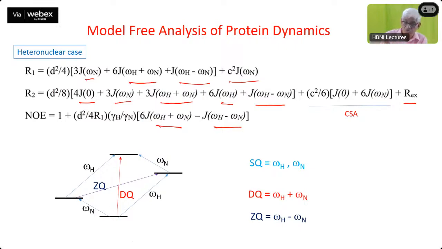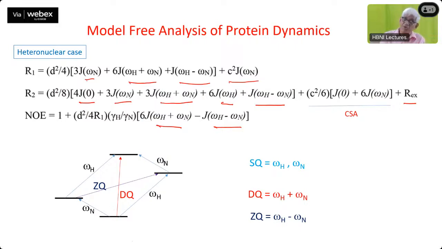Okay, 1, 2, 3, 4, 5. 1, 2, 3, 4, and Z0. There are 5 spectral densities. 5 spectral densities are contributing to this. And you are substituting for these 5 spectral densities from the modified spectral density function which you are given there. Okay, but you only have 3 parameters. When you have 3 parameters, how can you determine 5 spectral densities unambiguously?